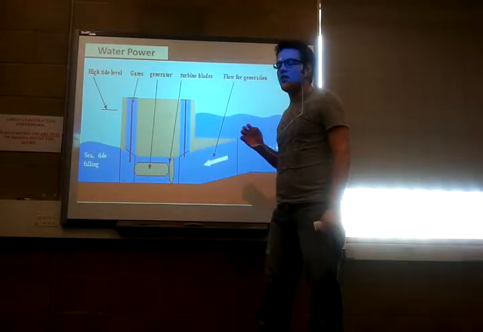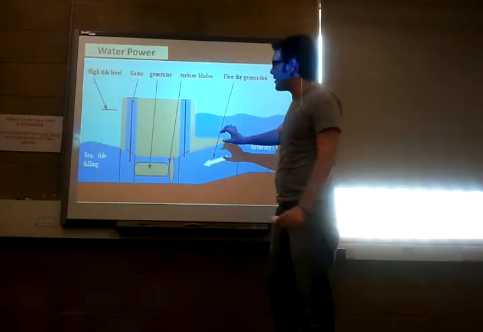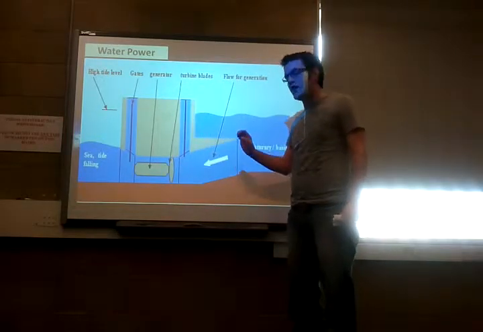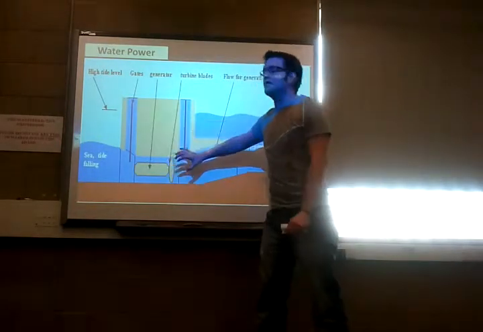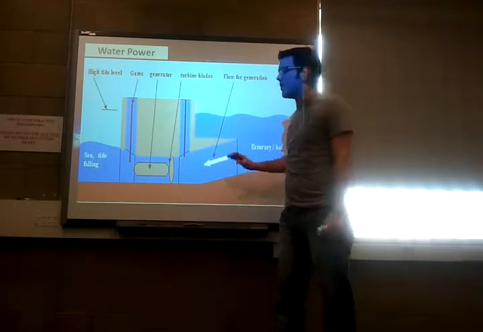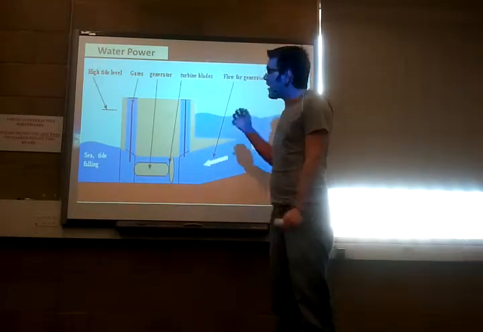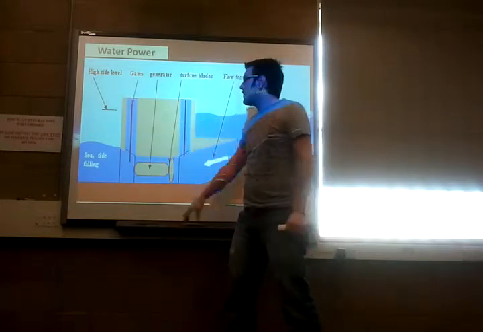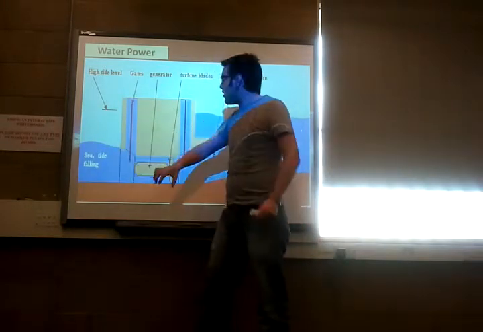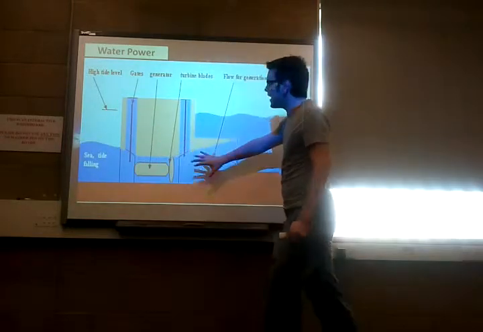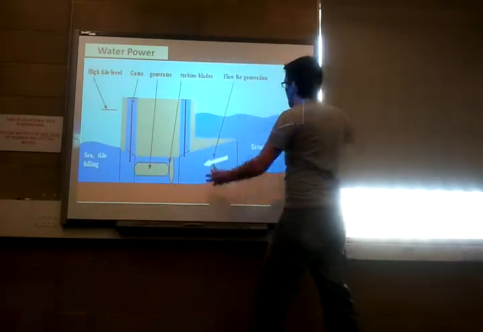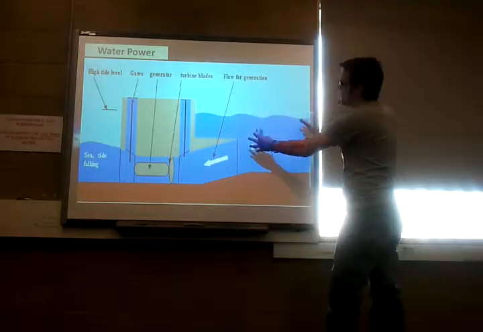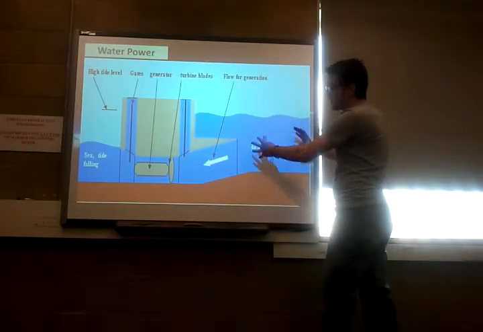The third one is looking at a tidal barrage. This is the second way in which tides are used. Now this is very similar to something we mentioned in Key Stage 3, which is hydroelectric dams. What this actually is, is what's called a tidal barrage. So here we've got the sea. When the tide comes in, it's allowed to flow freely through our tidal barrage into what we call here an estuary, or our estuary basin.